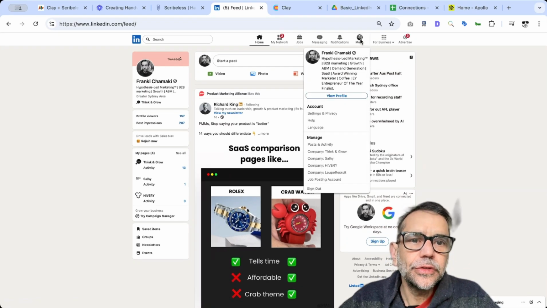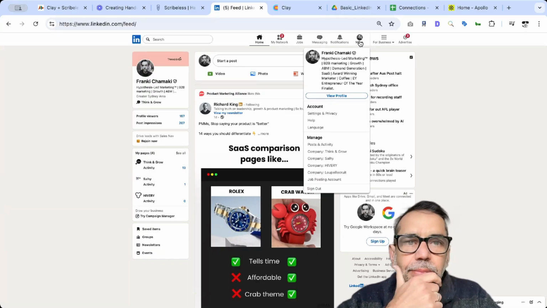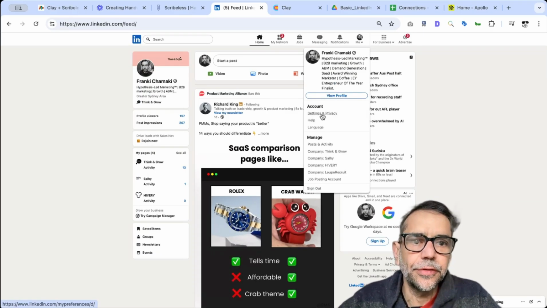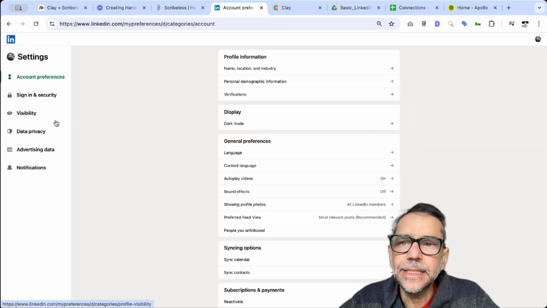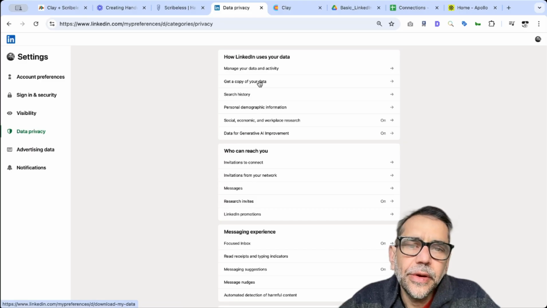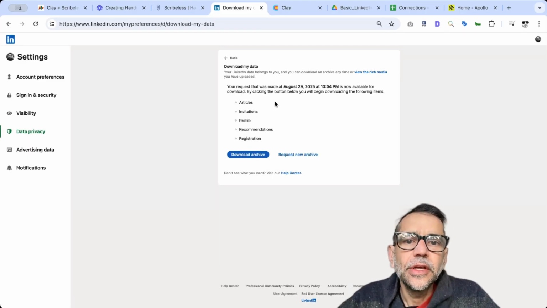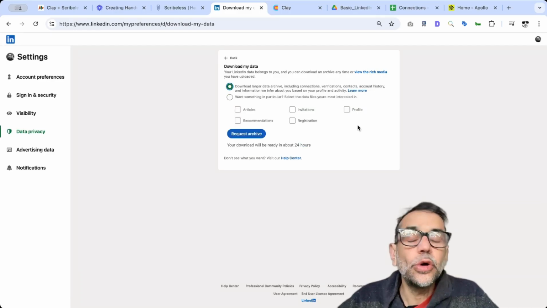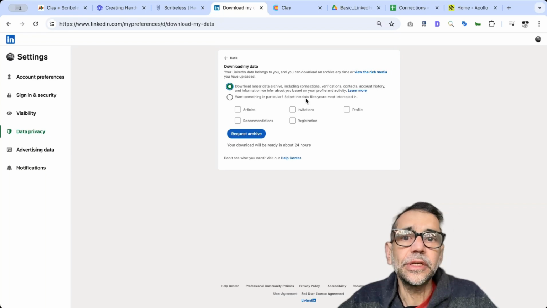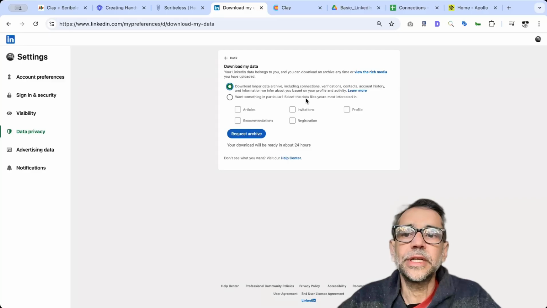Okay, first I want to show you where it is. If you go into your profile, go into settings, and in settings you have your data. See here, get a copy, which is interesting because you have a lot of data. I've already requested it, it takes about 48 hours, and I'll show you what you get. You can either download the whole thing, including connections, including messages that you've done. We're going to go through a couple of these and give you some ideas how you can use it.